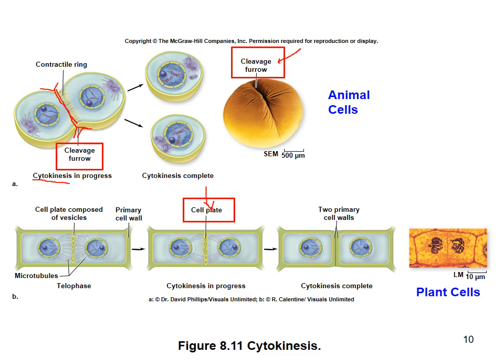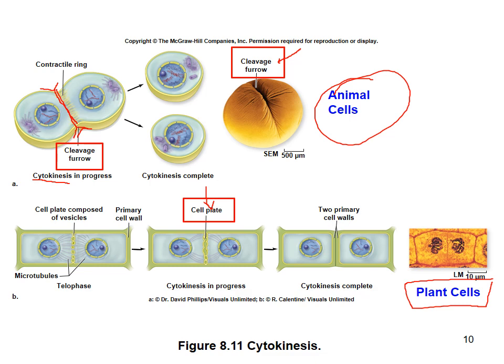However, you're going to use the term cleavage furrow if you're looking at an animal cell, and you're going to use the term cell plate if you're looking at a plant cell. Like I said, it's the same locational term, but one is just describing the fact that animals simply have a plasma membrane, whereas plants have a plasma membrane and a cell wall that they have to divide up amongst the daughter cells.